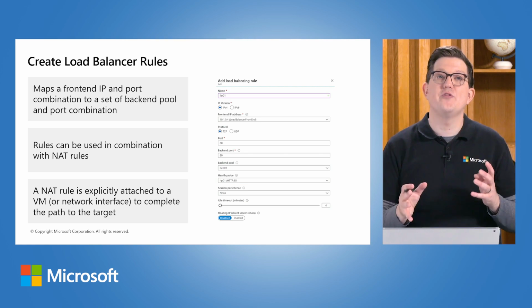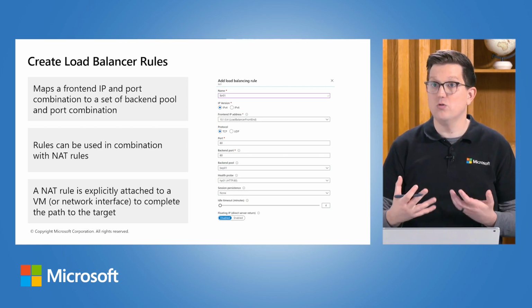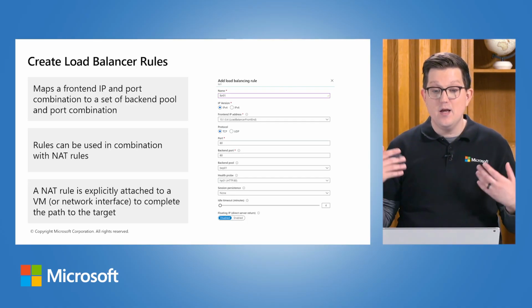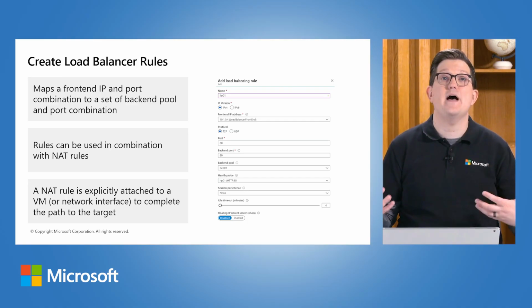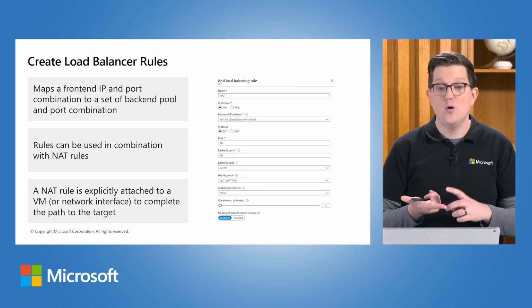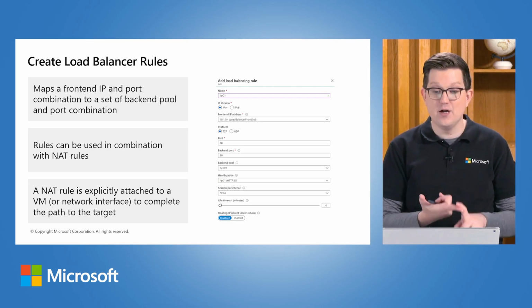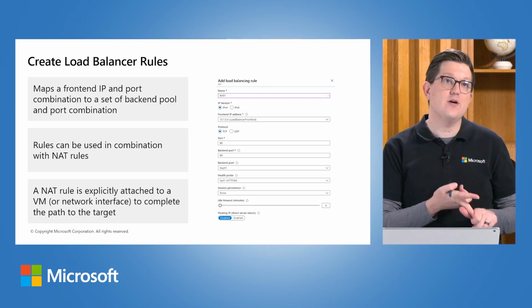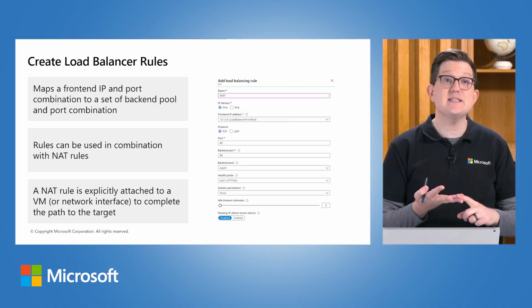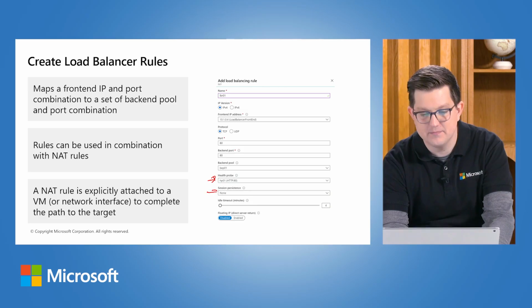Your load balancer rule sets begin with a simple name, just something to call it so you remember what it is. And then it's all just about mixing and matching the pieces. What front end are things coming through? What port and IP combination do you need to actually get the traffic where it needs to go? You will also want to configure a couple of things around session persistence and health probes. They're the last two sets down here.